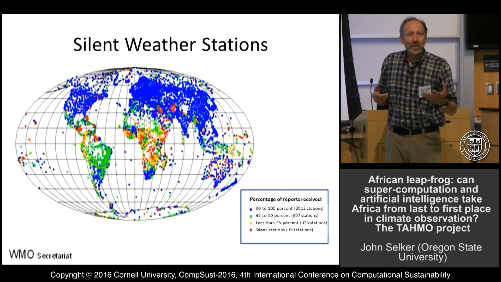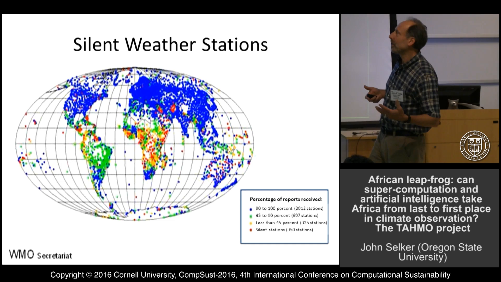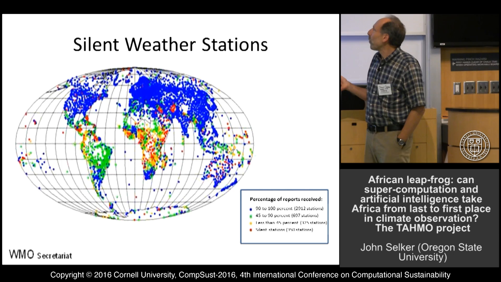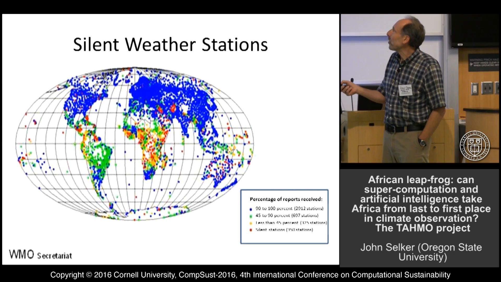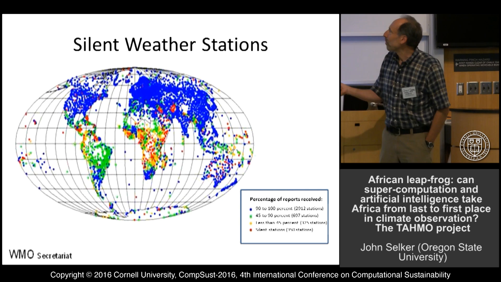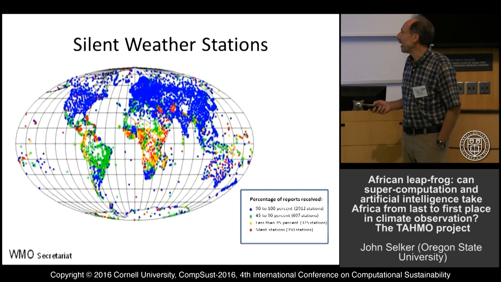If you want to talk about any aspect of utilizing natural resources such as water for irrigation, or disease propagation if you're interested in Zika or anything else, you might want to have the environmental variables controlling those parameters. Typically you'd have a weather station. In the United States, our weather stations report 90 to 100 percent of the time. South America and Central America: 45 to 90 percent. Africa is miserable — there are approximately 20 blue dots in the central sub-Saharan region. A terrible lack of information.